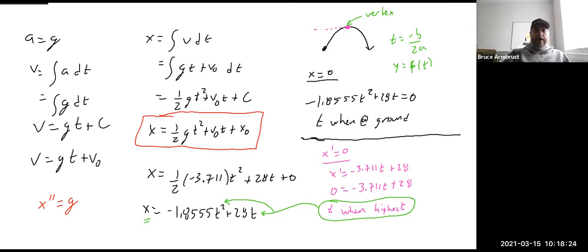Anyway, hopefully that helps a little bit with this one. What you're seeing from 4.1 probably doesn't feel like you're doing anything new. At least it shouldn't, because you're not. You're doing things we've already done, because we've been solving differential equations. We just didn't call them that. That's the point of this intro: let's be real here. You've already been doing this, you just don't know that you've been doing it.